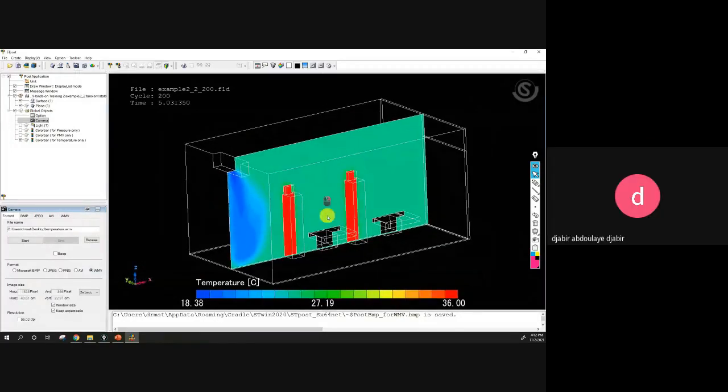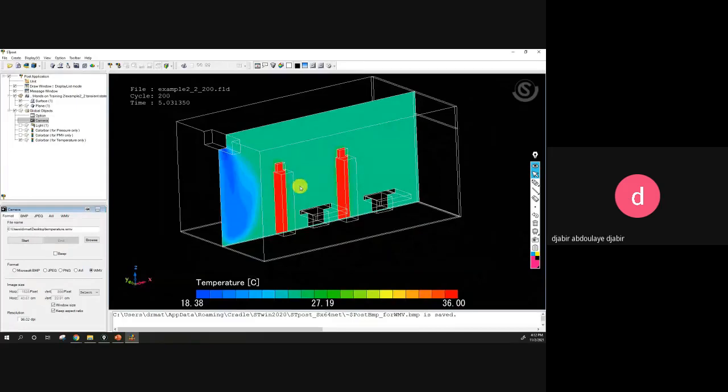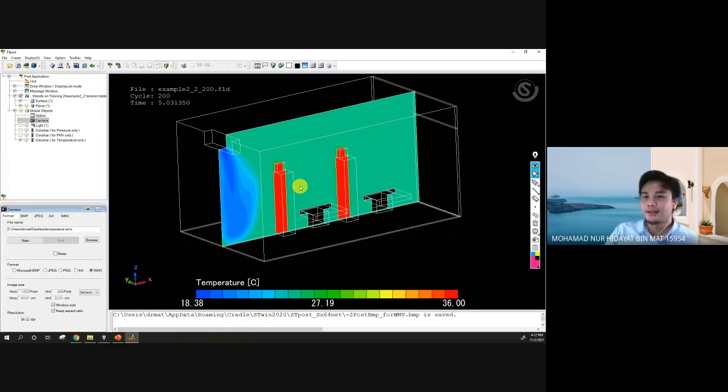Yes, doctor. Let's say if the aircon is placed in the middle of the ceiling, how is the thermal sensation going to be? Then you need to calculate. You need to change the location of the aircon.